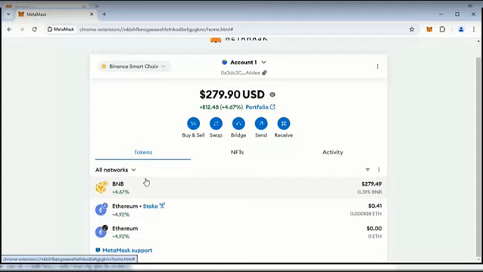What you do need to understand, though, is that we have to bridge our funds over. We basically need to take the BNB that we have and create a sub version of a BNB, a wrapped BNB. Okay, it's like we're wrapping the BNB in a slightly different shell, and we're going to do that.